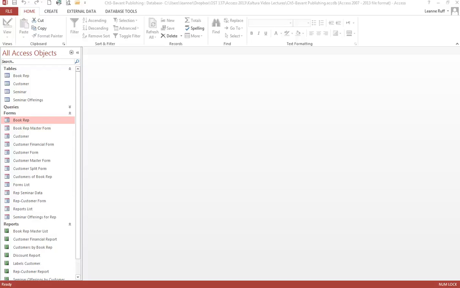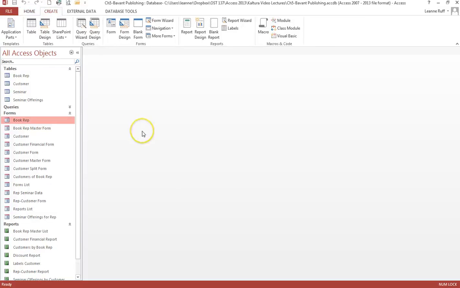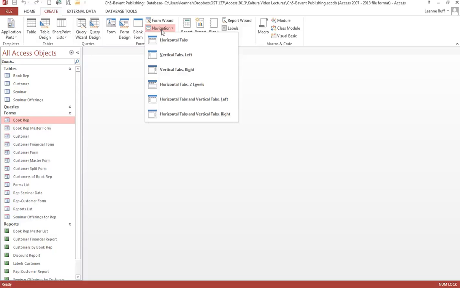This is a very short video, but I'm just going to click through it, and you'll see how easy it is to do this, because we've already created the parts that are going to populate the form. So we want to go to the Create tab, and we want to select Navigation. There are some drop-down options, and we want to choose Horizontal Tabs. This is going to give us tabs that are arranged horizontally in a single row.